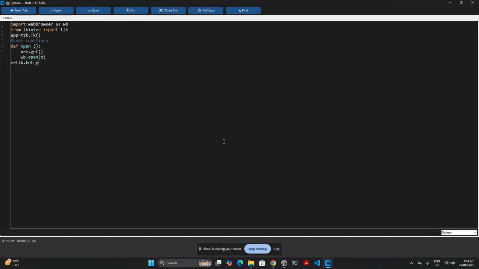So now we can write app. Now we'll write ttk.Button, with the uppercase here. You need uppercase at the first or it won't work. So now we can type app, text is equal to open, and this command is special.